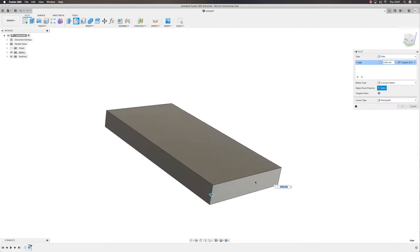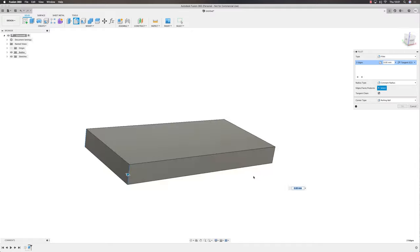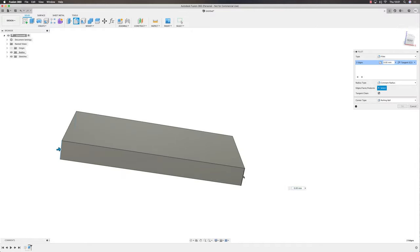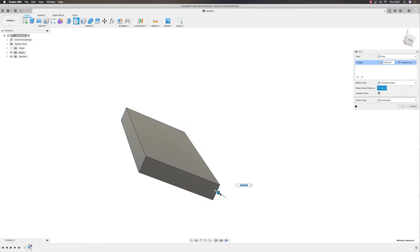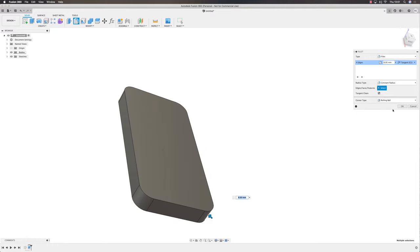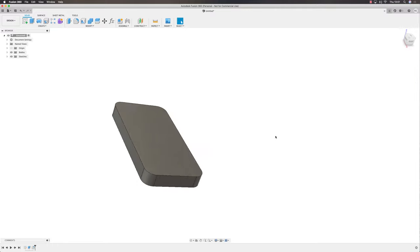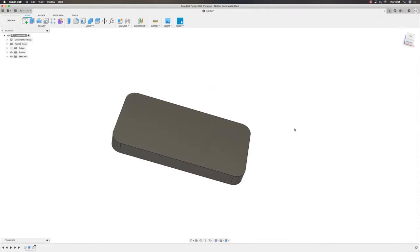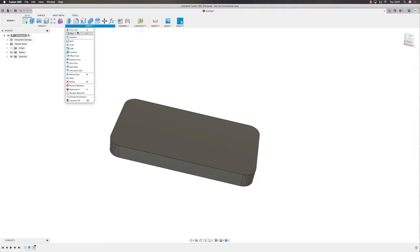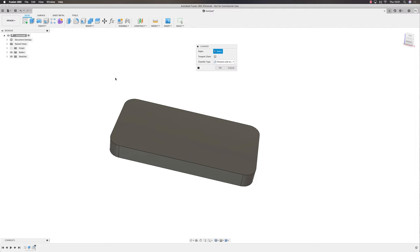So I want that edge, I want that edge, I want that edge, and I want that edge. And I just want to push that back to any random curve. So I've now got some lines that are tangential to these curves here. I'm going to come back in and pick the chamfer tool again.